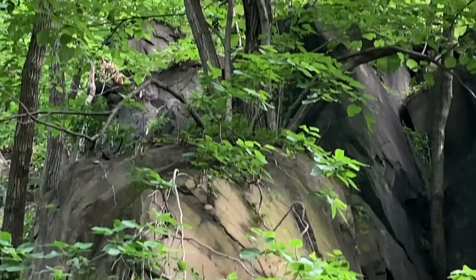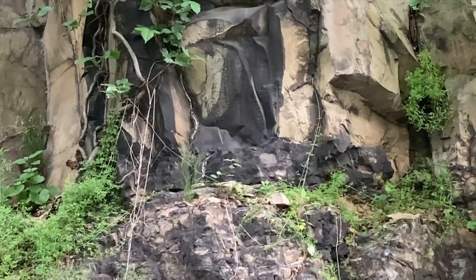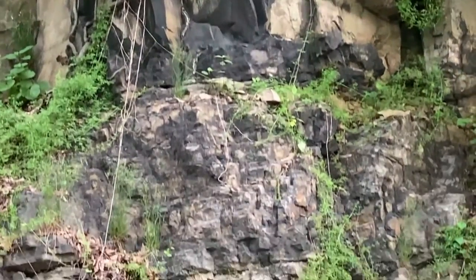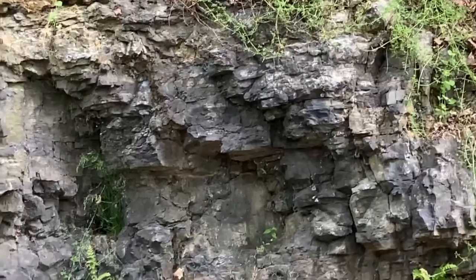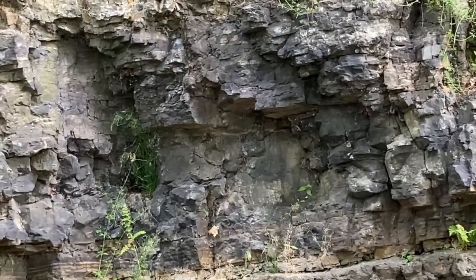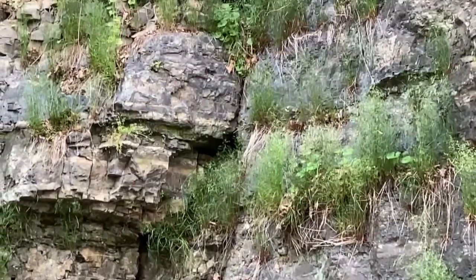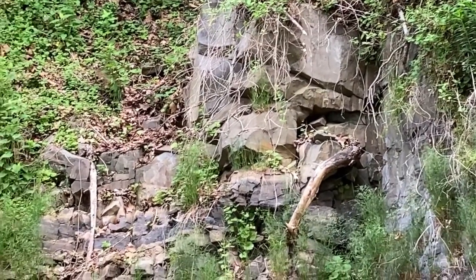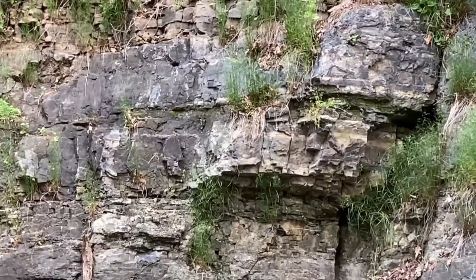Coming back down to the same spot, just a little closer, zooming in — we have a point of contact between the diabase and then the metamorphosed, by contact metamorphism, hornfels below. Hornfels — I think it's a German word — has something to do with the texture of the rock being smooth like horn, the horn of some kind of animal. Moving over, we can see a couple other spots of contact: the big blocky diabase on top of the darker, blacker, horizontally oriented hornfels.